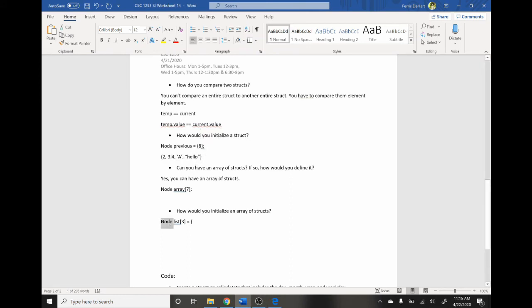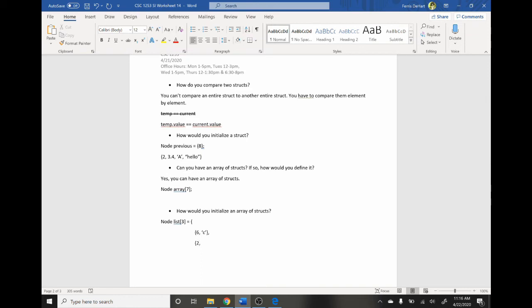Let's say node has a value, but it also has a char. So you open a bracket, and you pass each variable. It has a value, and then also a char. Your first element is going to be a node with 6 and char C. Then for your second node, you put a comma, go down, and open brackets again.